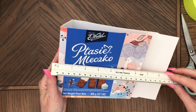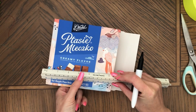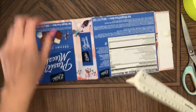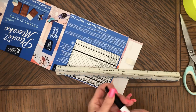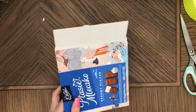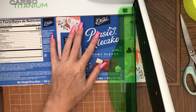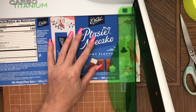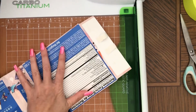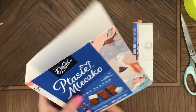So I'll measure from the spine. I can actually mark it so it's easier for me to see. And I'm just going to use my paper cutter for that. So 6 is here, and then 6 is here. So that's where I'm going to cut the box. Which is where I made the mark. And it shows me here too, so it's somewhere here, and here. So that is my cover here.